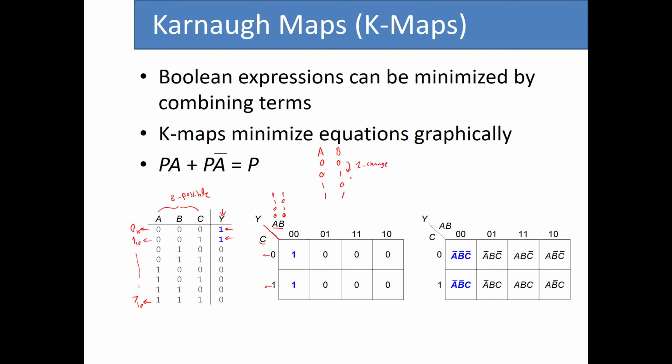What about going from the second combination to the third one? How many changes do we have here? As you can see, we go from 0, 1 to 1, 0. So here B changes from 1 to 0, and also A changes from 0 to 1. So here, we have 2 changes. And finally, going from the third combination to the fourth one, we have only 1 change. So here we have only B changing from 0 to 1.